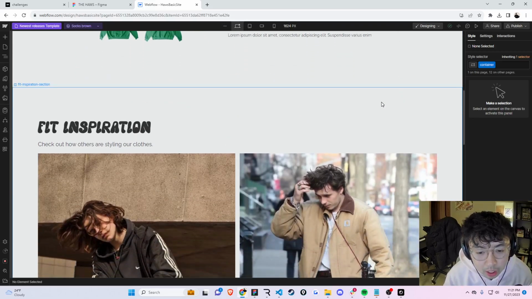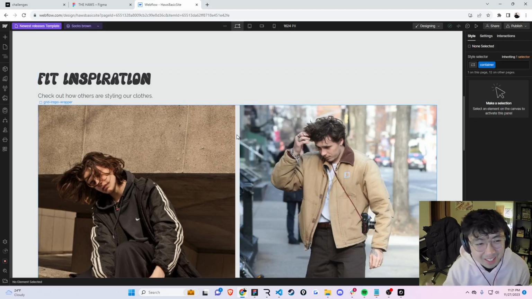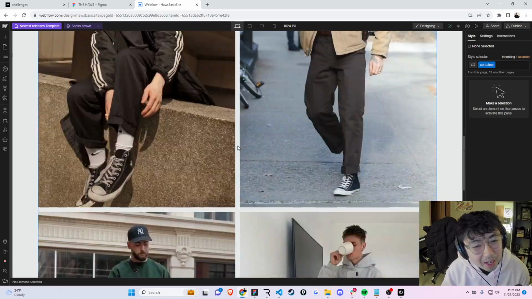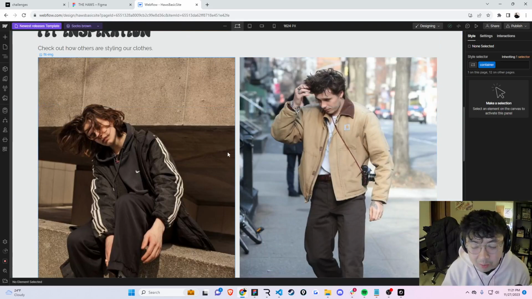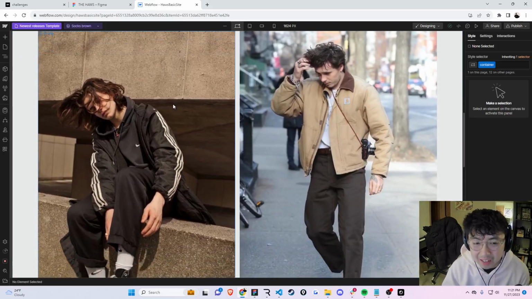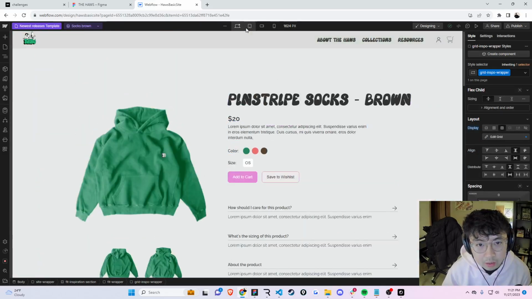And then we go into my favorite section, which is the fit inspiration, because I really want one clothing brand to do this one day. Imagine that these people were wearing this hoodie, and it would be this section where they're able to showcase other people outside the models wearing the clothes, and maybe have a better feel of whether this piece is right for them and complements their wardrobe. But yeah, let's go on to the breakpoints.